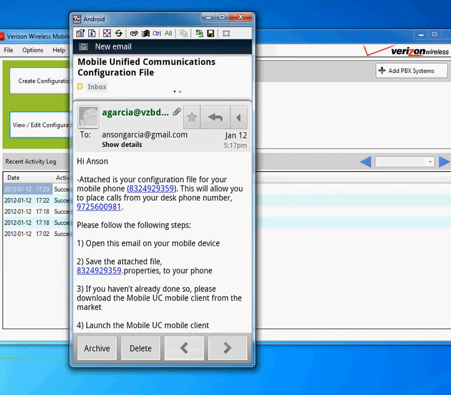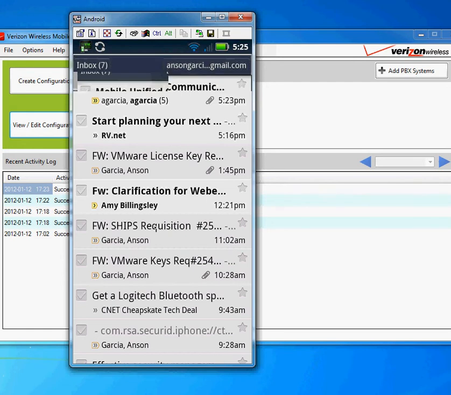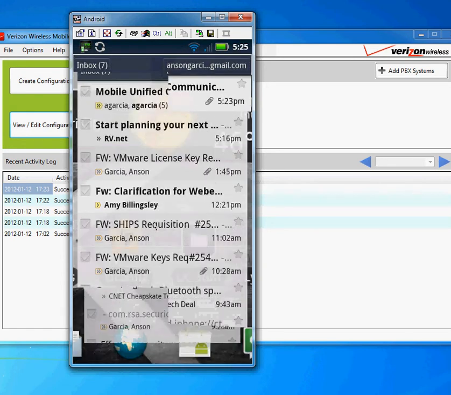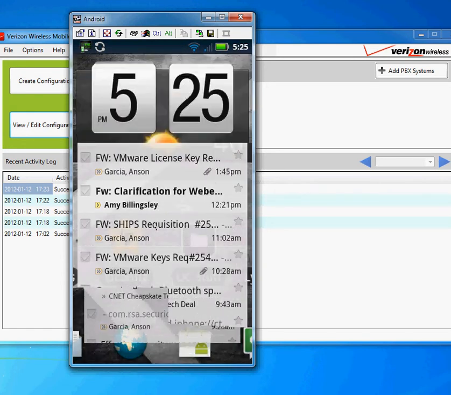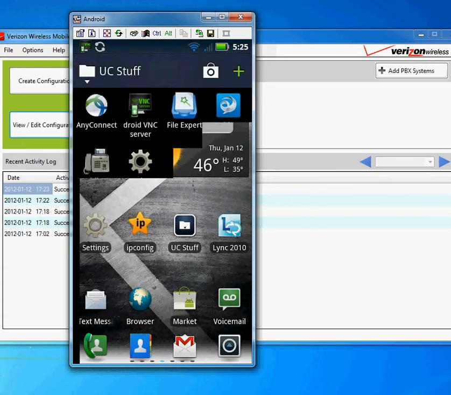So again, this is the file that needs to be put on your Droid. Okay, so what I suggest, or the way I did it, if you're configuring this in a lab, and it becomes a little bit easier, is, once you have this file either in your email or what have you, you need some kind of file manager, and there's plenty of them out there.